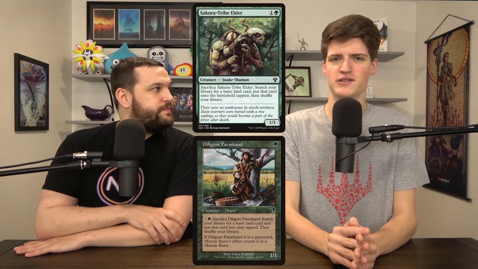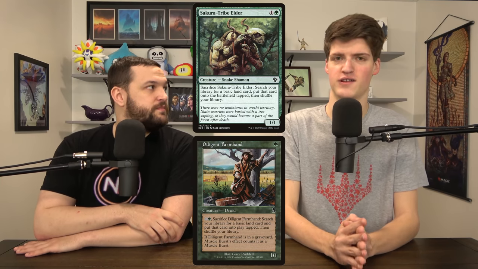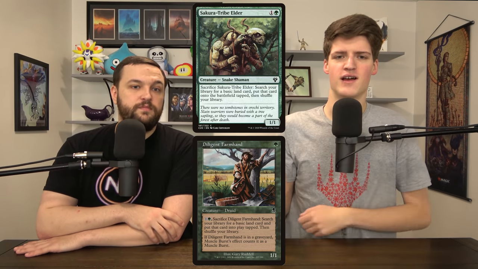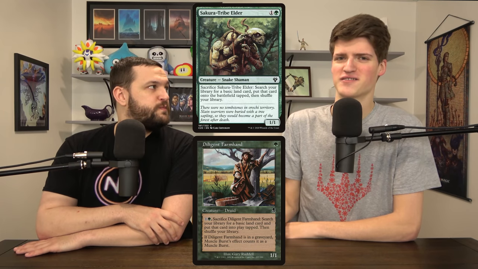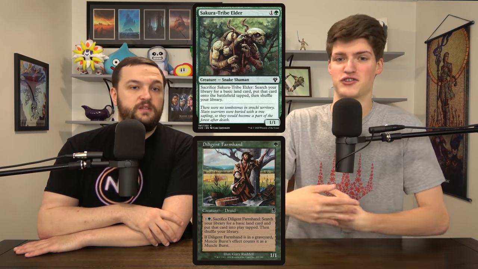Next, Sakura Tribe Elder and Diligent Farmhand, creatures that put themselves in the graveyard and function very similarly to other ramp spells. Sakura Tribe Elder is just Rampant Growth, but it's a creature. So if your deck cares, it's just better. Like, it's just a better Magic card.